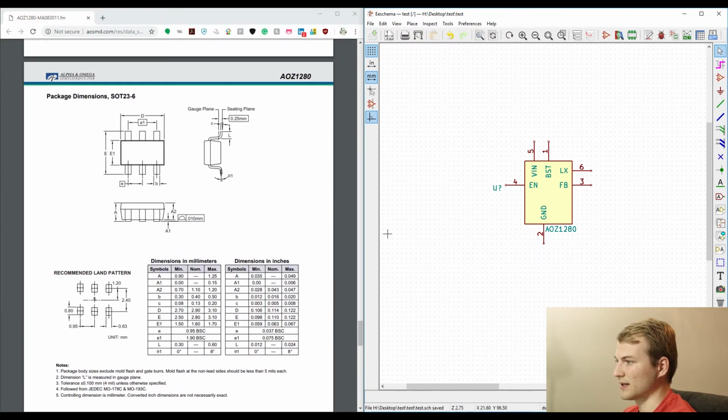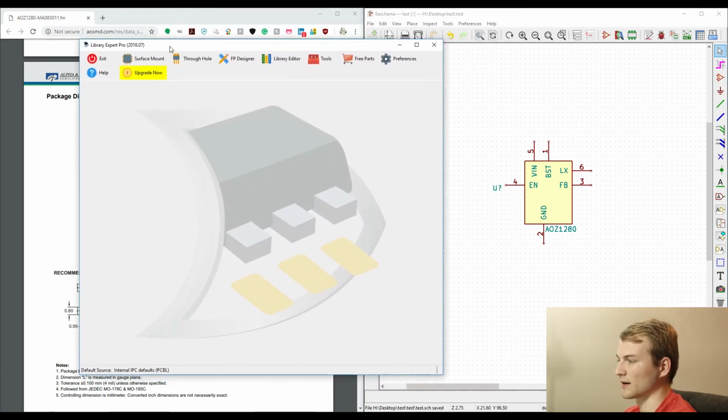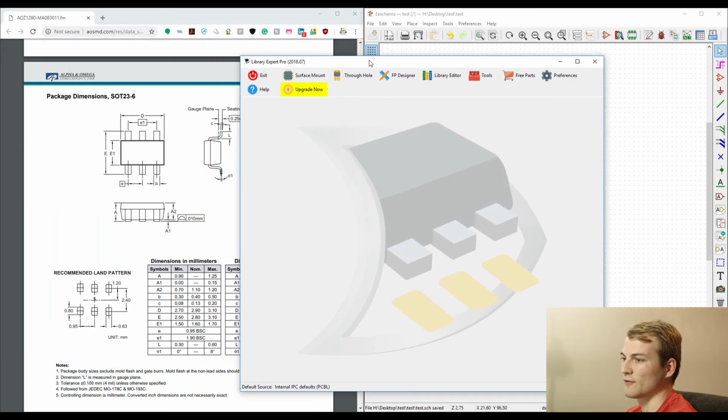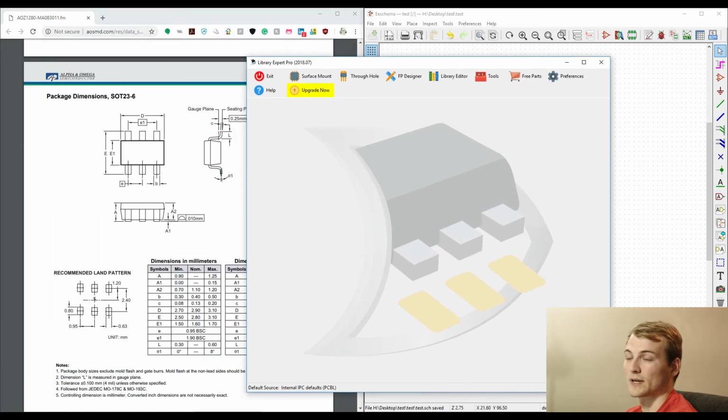So we go to our datasheet where it has the package, and what I use for all of my components is a software package. It has a free version, which is all I use. It's called Library Expert Pro, and it makes IPC reflow compatible footprints from common footprint types.